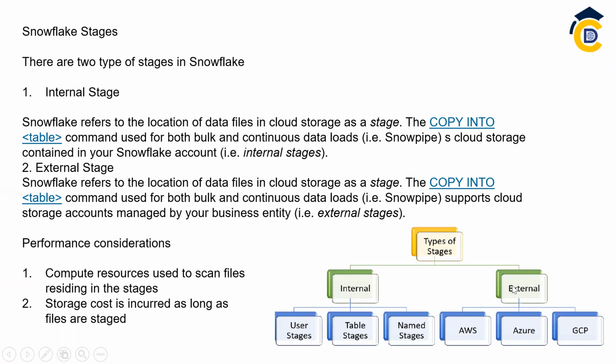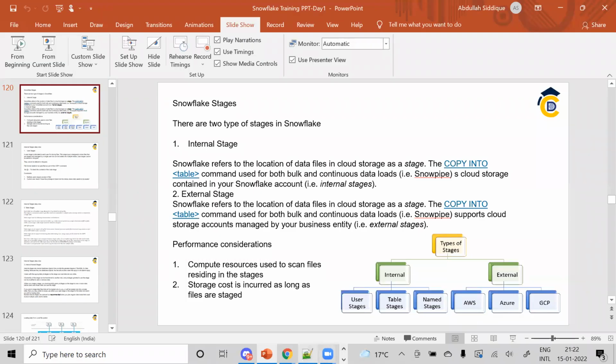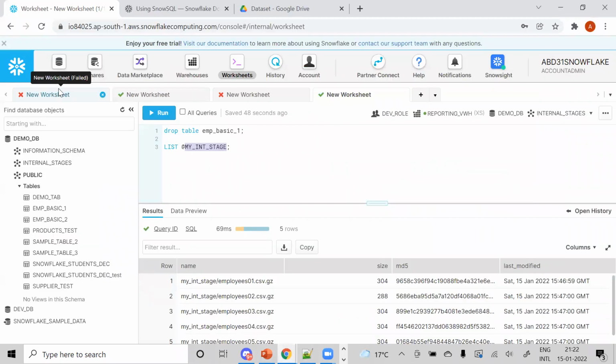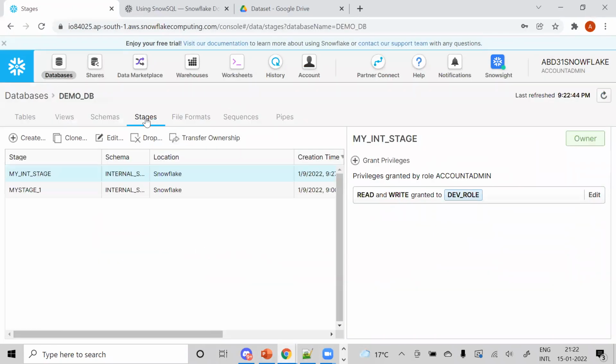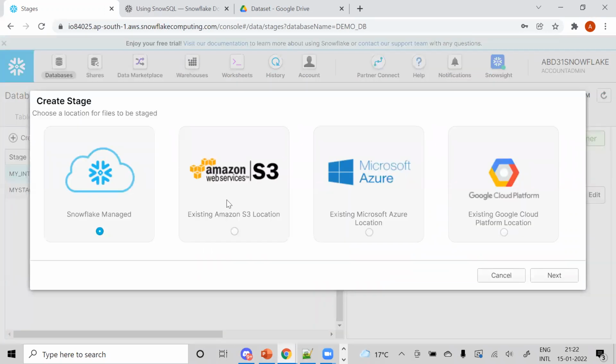When we load data from any of these three clouds, AWS, Azure, GCP, the files get staged into an external stage in Snowflake. And that day, when we were creating the stages, you will remember we had three options in the cloud: existing S3 location, existing Azure location, and existing Google location.